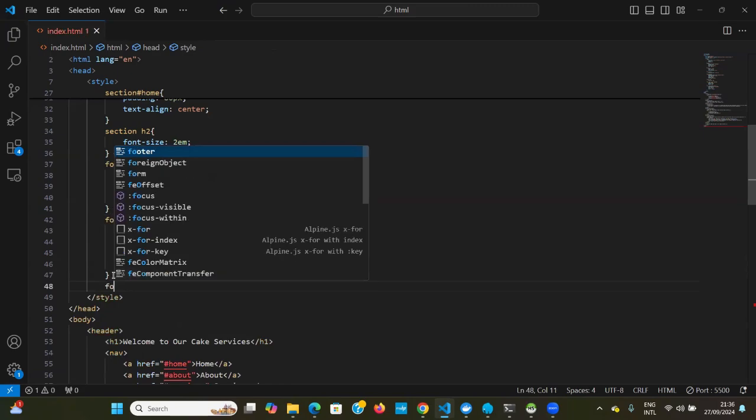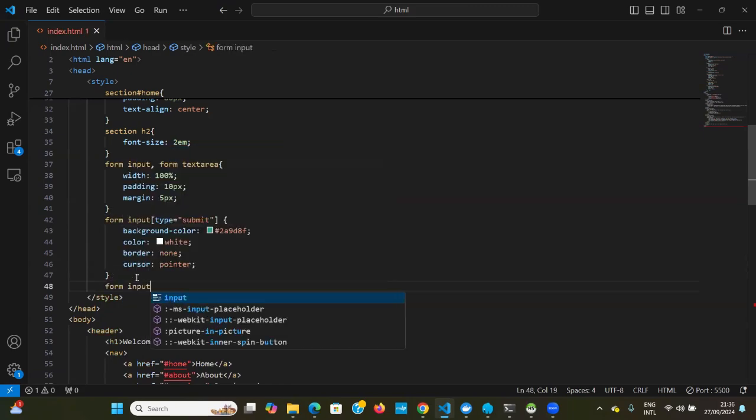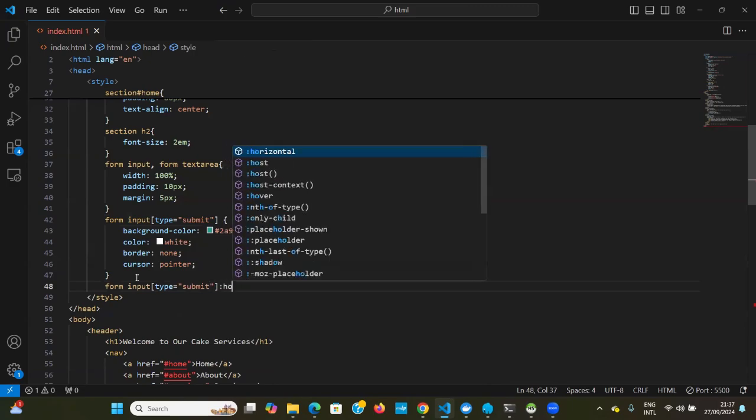The next is form input, the type is equal to submit, then hover.